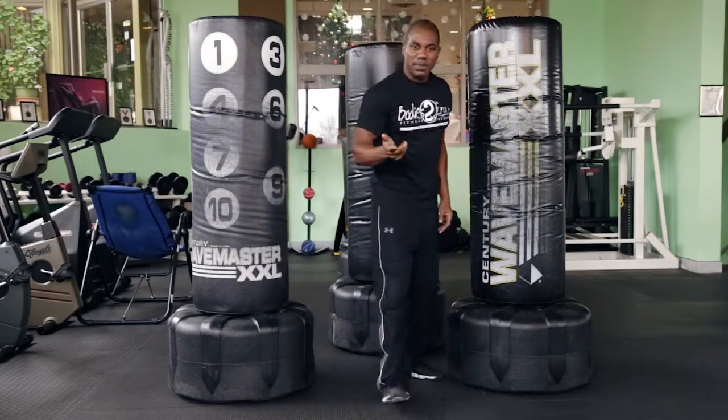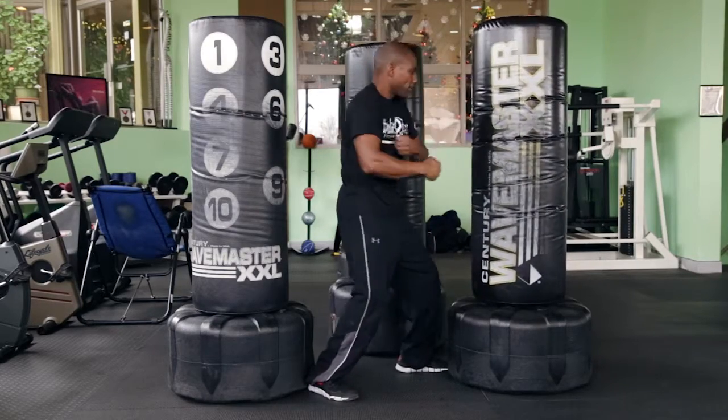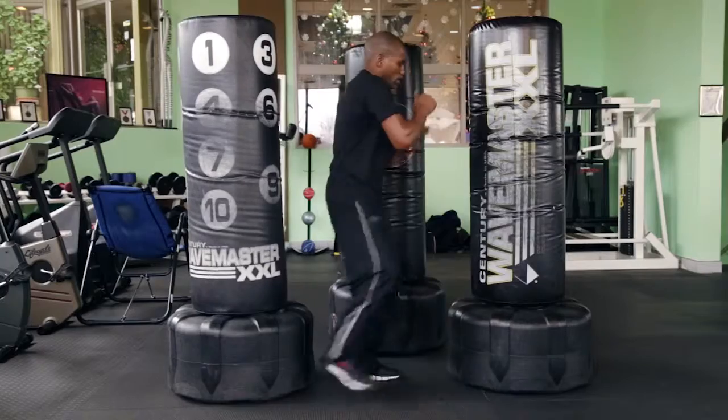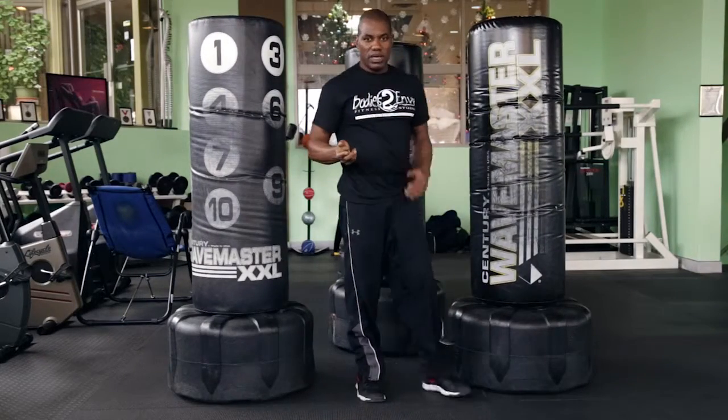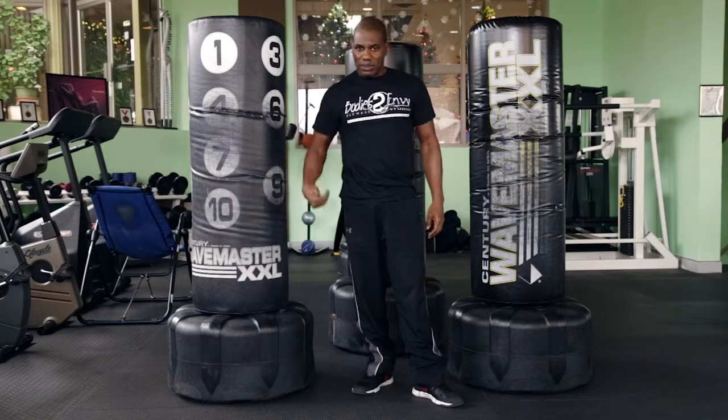A more basic combination would be something like this. Would be a more basic combination. 4 times over. Core, posterior, stability.